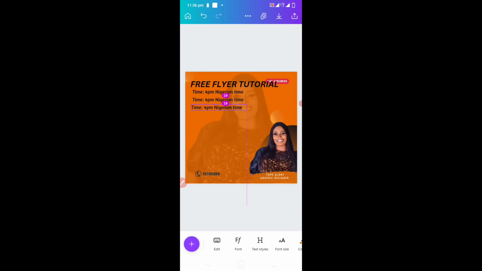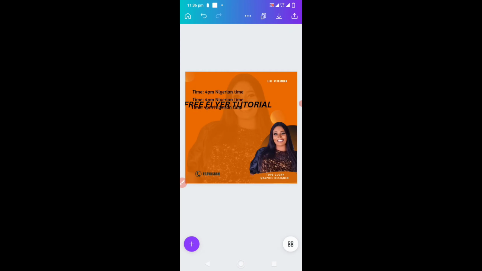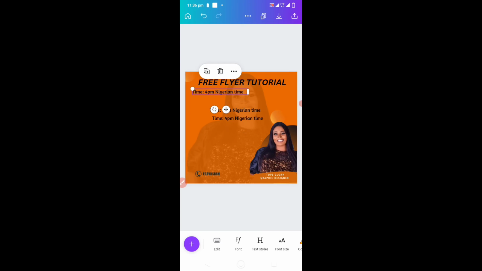This is me now. I don't want to start writing plenty things. Do you understand? I can insert shapes. I can insert any form of shape I want. So basically this is it generally. Delete. Maybe I see something I don't want that was already existing, I delete it. Then to place it, you just drag and take it to where you want. Drag any text at all and take it anywhere you want.